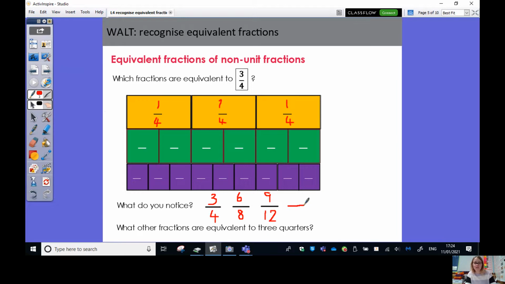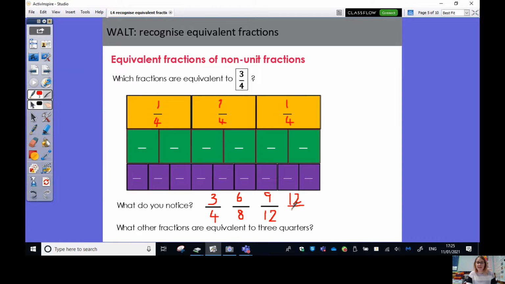So my next fraction, I want you to think in your head now, thinking about that fraction pattern, what is going to be the next fraction in that family? So if my fraction wall was to go past twelfths, what is going to be my next fraction? You can pause the video and have a think, or I'm just going to pause for a moment. What do you think is going to come next? Okay, hopefully you've had a think about that. So my next is going to go 3, 6, 9. So I know 12 is going to go next because that's my 3 times tables.